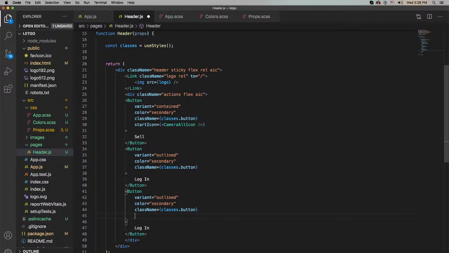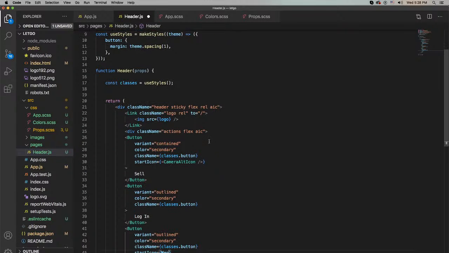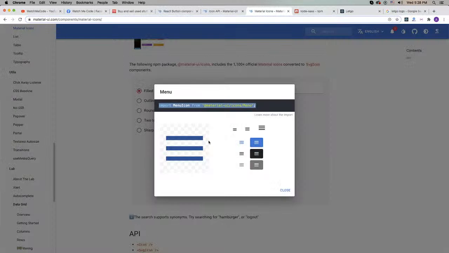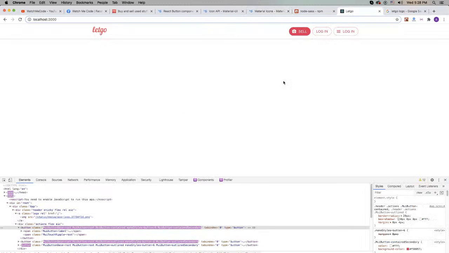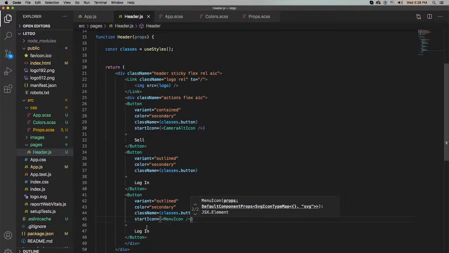Sorry, we need to add start icon equals menu icon and save. And we need to remove the login and save.